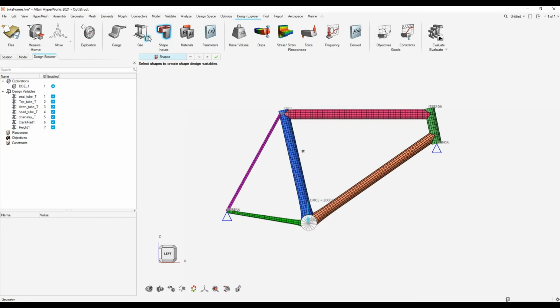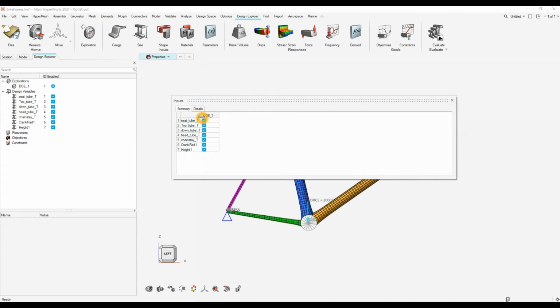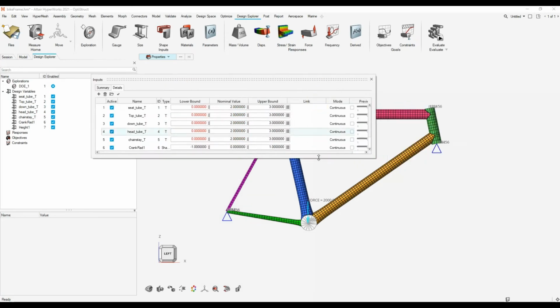But just so you know, you can look at the dimensioning of your different beams. You can also look at changing the material card assigned to your different properties to see whether maybe aluminium or steel would be more appropriate to the design that you have. Now at this point you can see that if I were to click on any of these tiny tables, I can look at the review inputs. You can see that we're playing around with the thicknesses of our components, and we have two morph volumes. In the details, this is where you might want to change some specifications.